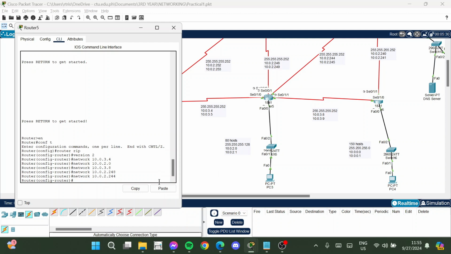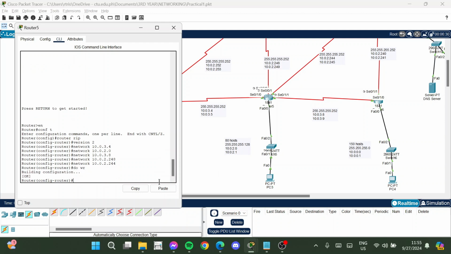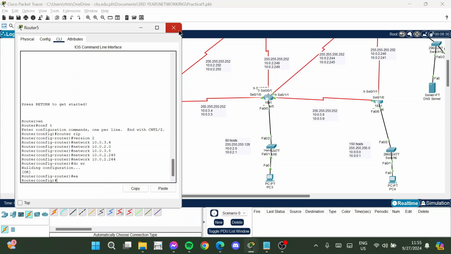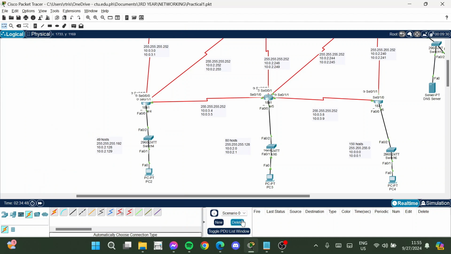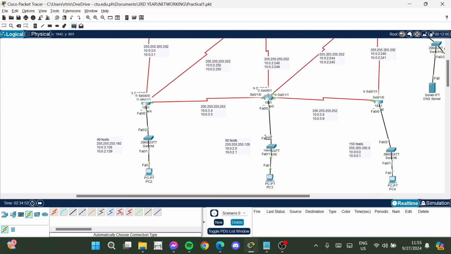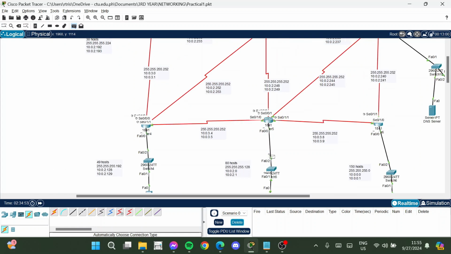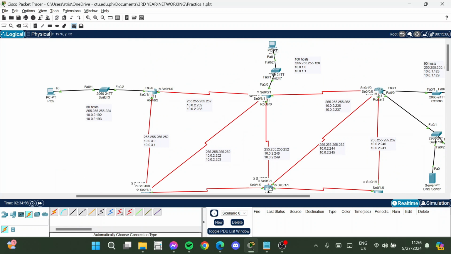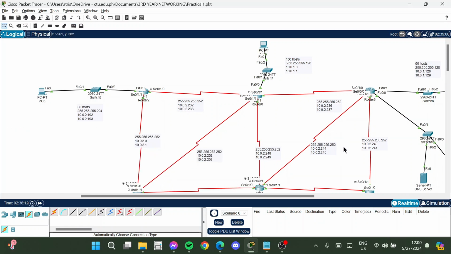So enter, do WR to save the configuration, then exit. Then check na to if the routing is successful. Click the P on your keyboard, then from this router to this PC, successful. Network to this network.